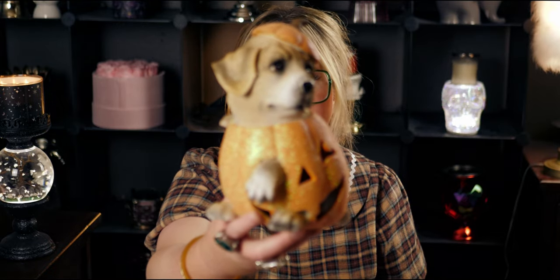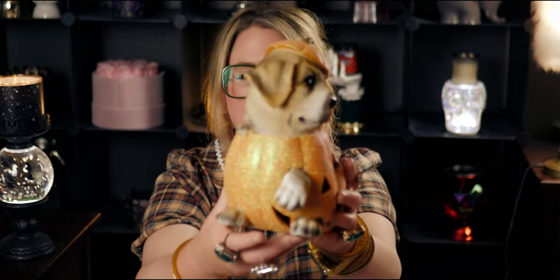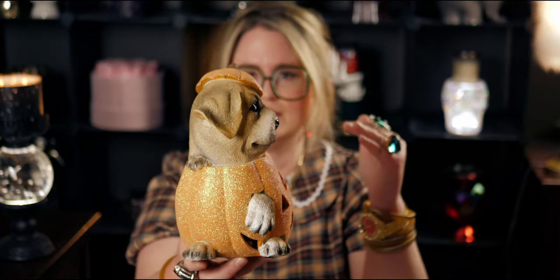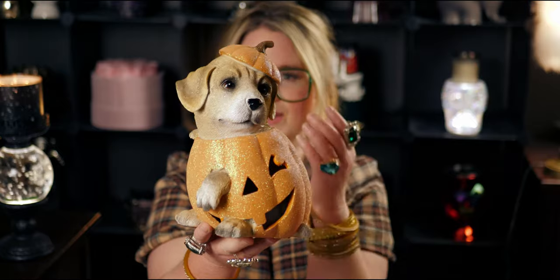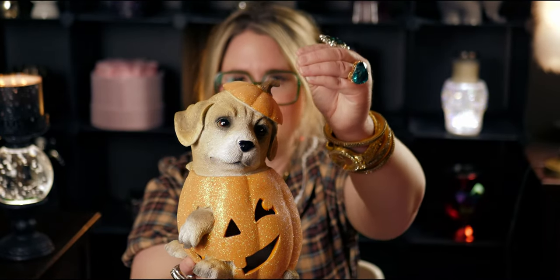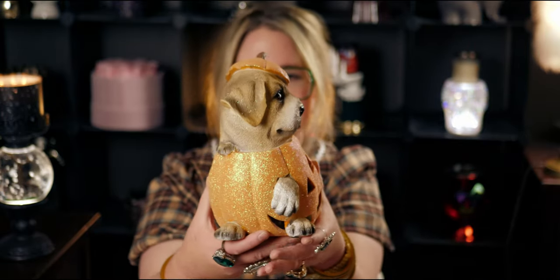I love the detail on this — the sparkle, the glitter, it's perfect. I love the little doggy paws sticking out. It really looks like the dog jumped into the little jack-o'-lantern and was like 'I want to see what's inside!' It's a curious little girl — I'm calling her a girl because my dog's a girl. The face is oh so cute, the floppy ears. And what is so sweet is the top hat — the top of the pumpkin that was open for carving — they put it on her head. And the little tail is popping out of the pumpkin as well, and it lights up!